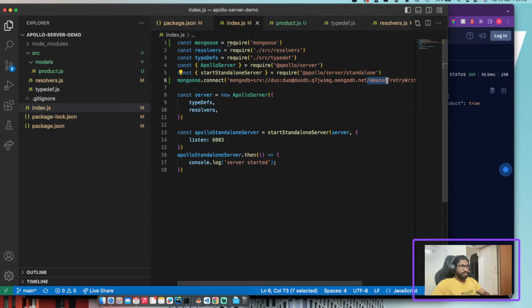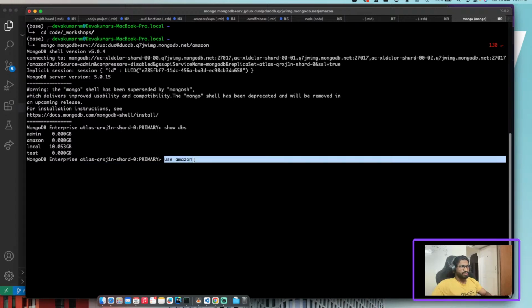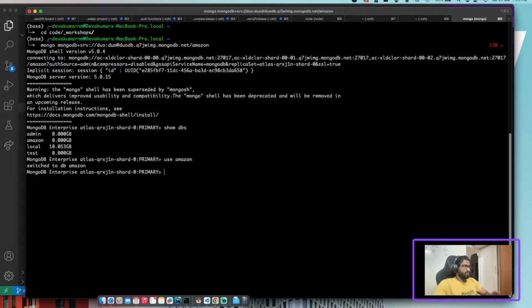This means that if the DB does not exist, it's going to create it for us. We have to use that database. You use the use command to switch databases. Now we are inside here. Then you can do show collections to see what collections we have. So we have products.